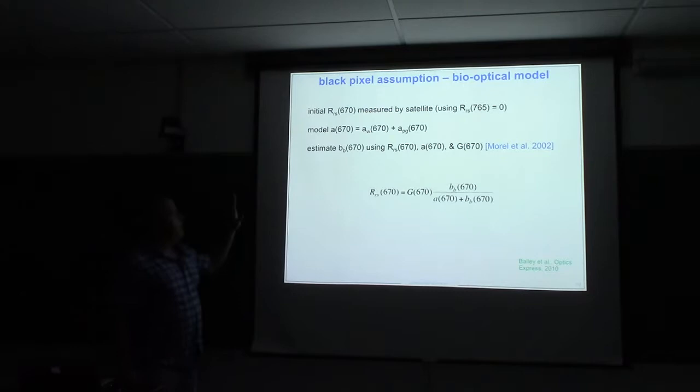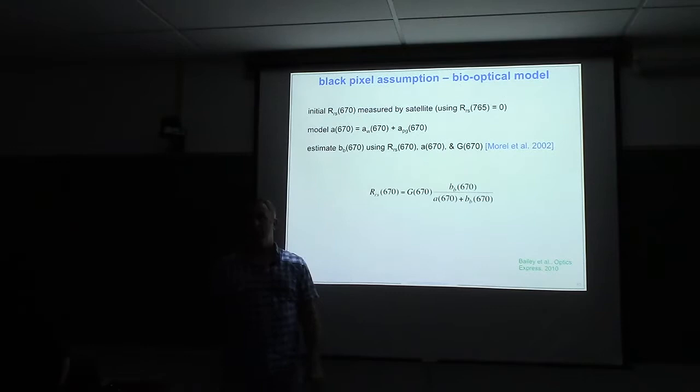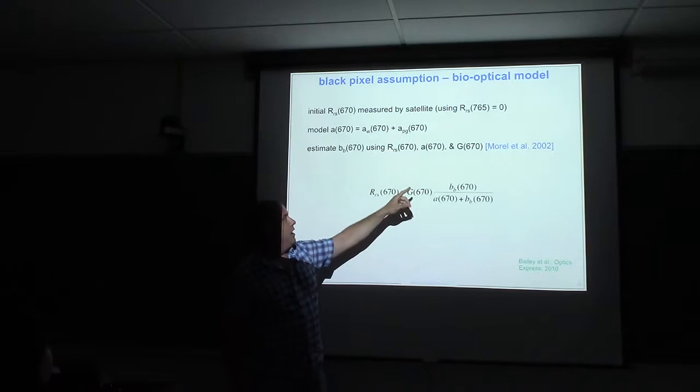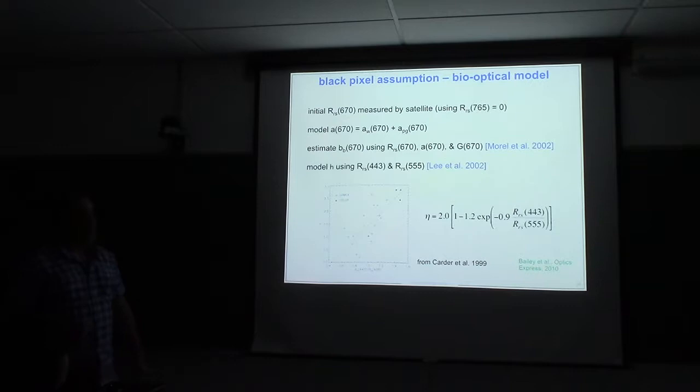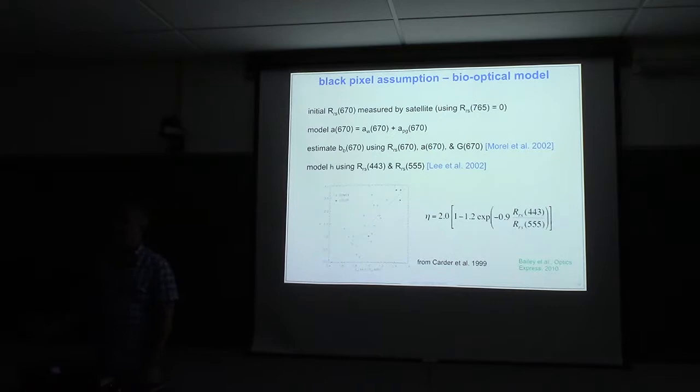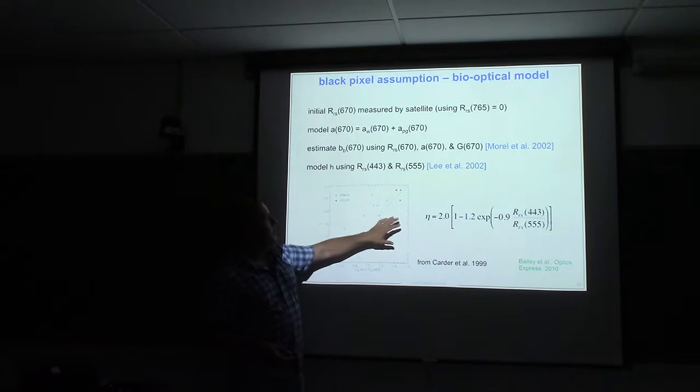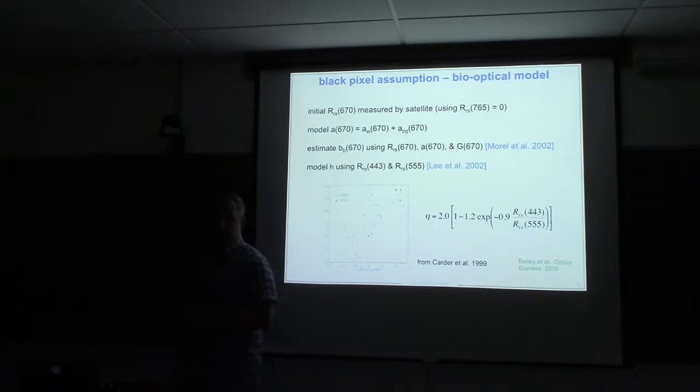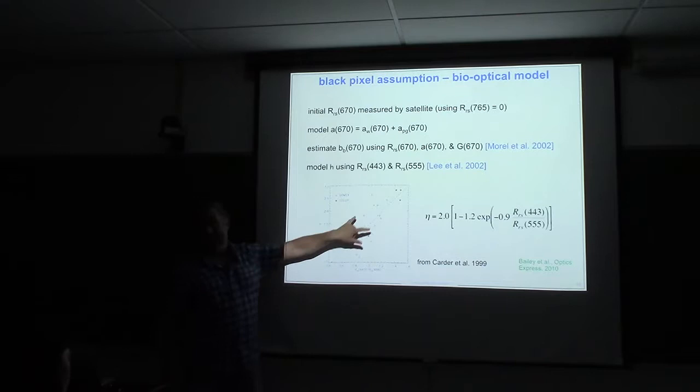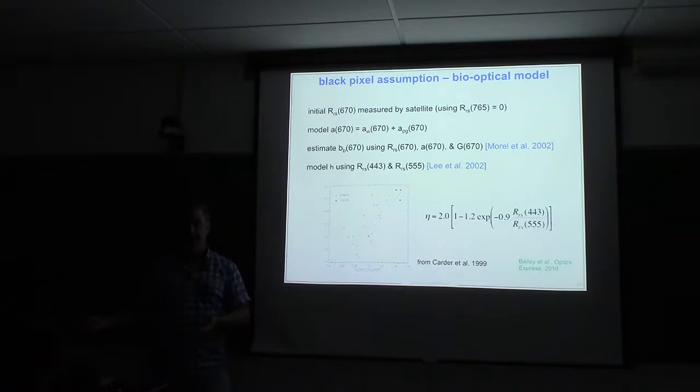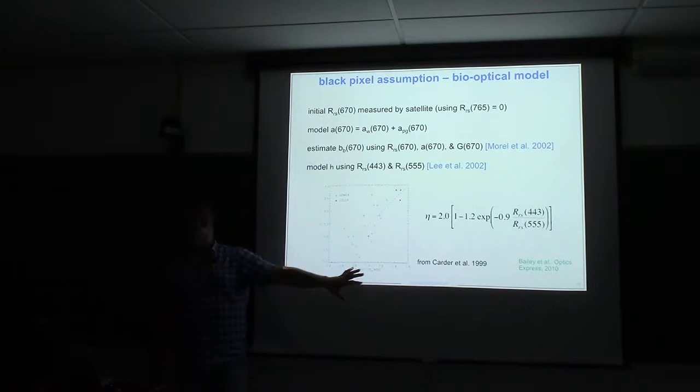Okay, from that, we do an F over Q correction. You've probably seen this term already, a G term. So in this case, we're using the model of Andre Morel. We know this, we know this, we know this, so we can derive backscattering at 670. But now we want to extrapolate backscattering at 670 back into the near-infrared. To do that, you need a guess at the spectral slope of backscattering. Currently, we're using ZhangPeng Lee's model embedded in the QAA. This is his equation. You'll note that it uses a ratio of blue and green bands. This is the field data from the original paper. And while this does a nice job of working, I want to point out the scatter in all of this. And so when you're making your measurements and you've already done your backscattering laboratories, again, field data, very important. Best quality you can give us, very important, because whether you know it or not, your field data goes into our atmosphere correction.